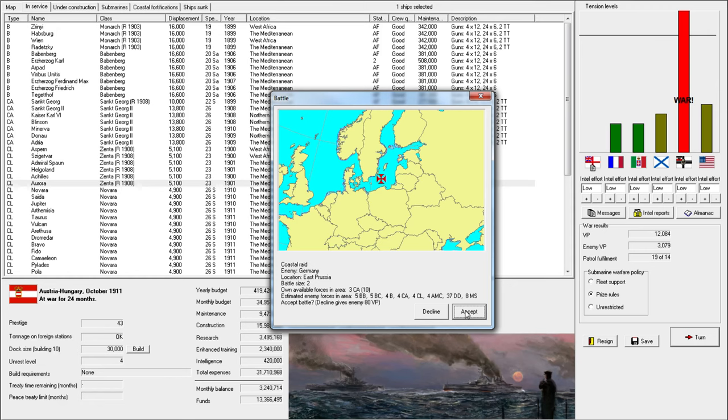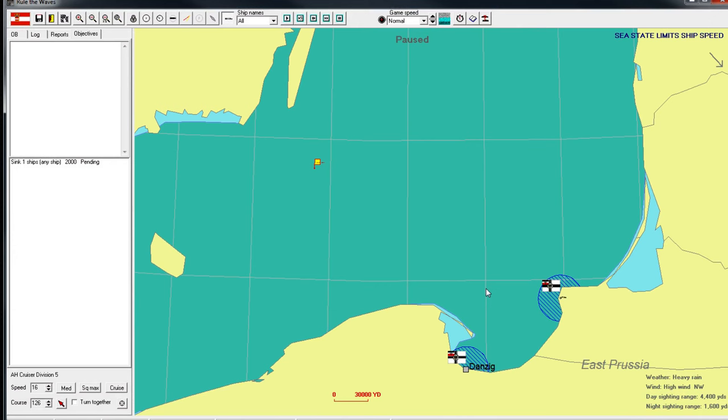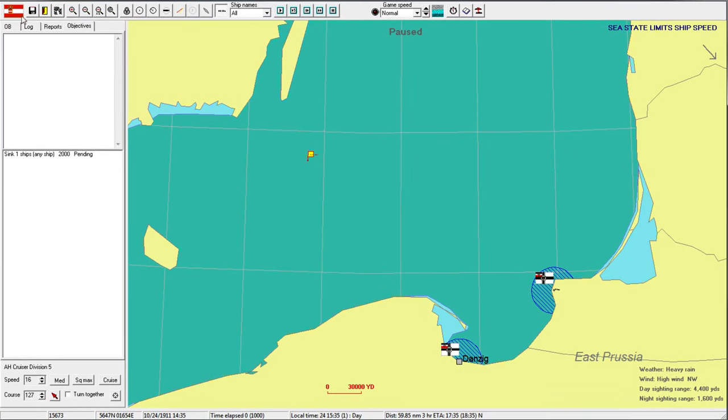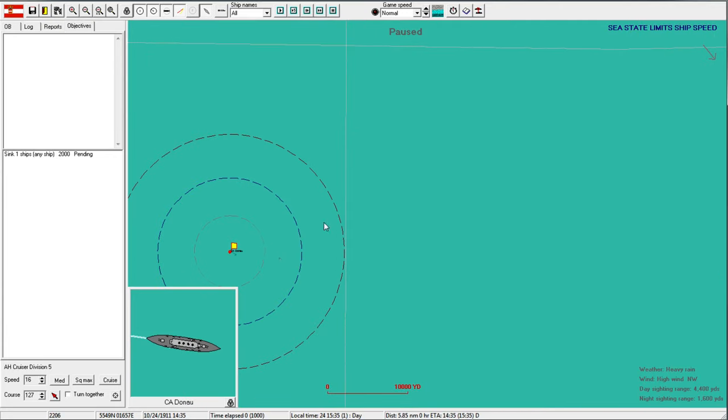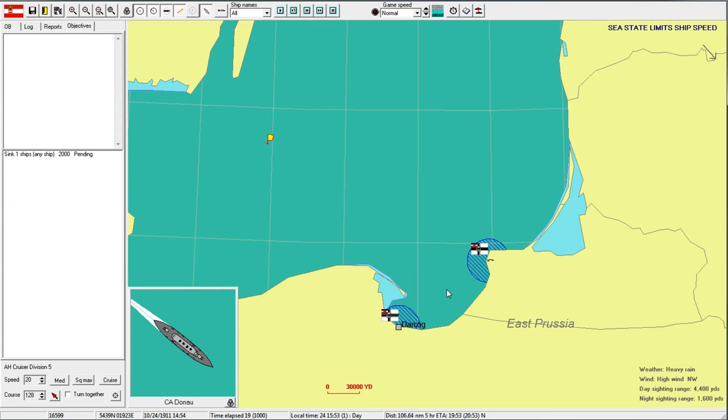Okay, so let's go ahead and accept this. If it turns out like it did last time, nothing's going to happen. It will be a very boring engagement. But maybe it's worth risking, because maybe I'll get off an engagement against some heavy cruisers. What happened last time is I found myself up against their main battle fleet, battle cruisers, dreadnoughts. Certainly beyond the capability of my two heavy cruisers to engage, and now I only have one heavy cruiser, so let's get this guy to go up to 20. He's an oil burner, so that does mean that he's a little bit better at persistent, long-distance, high speed. However, I don't want to push it by going to squad max immediately.